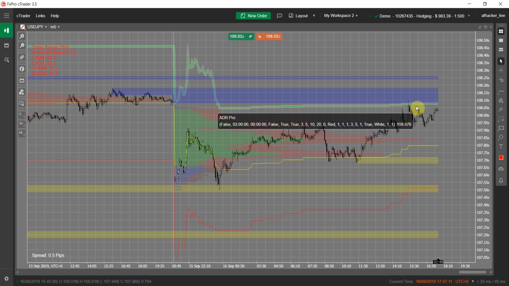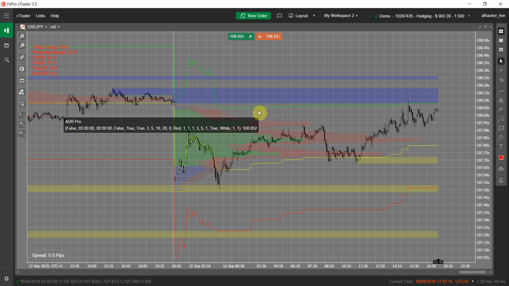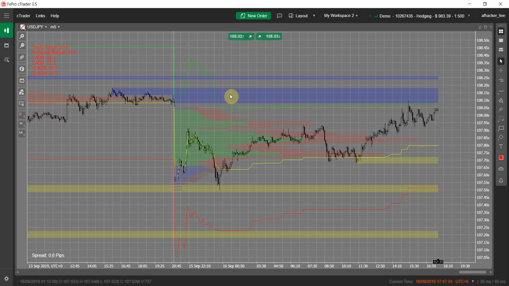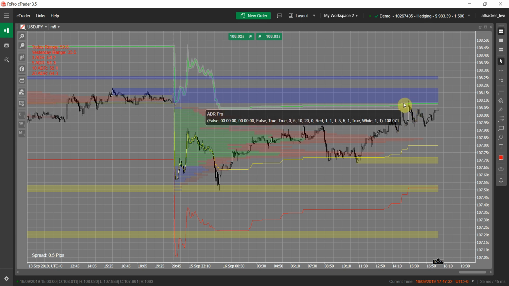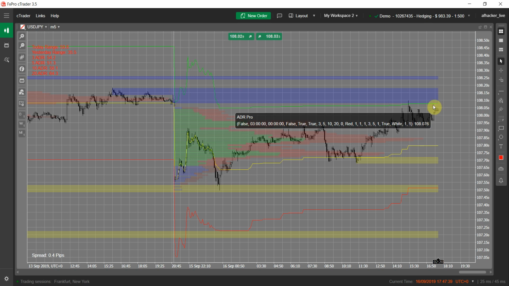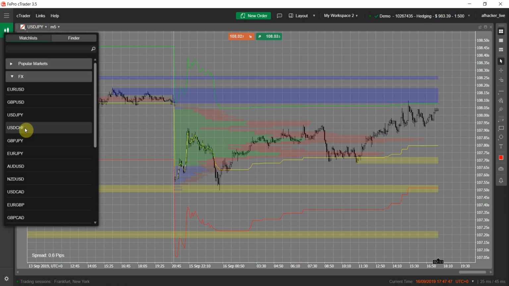touching the top ADR line, and it's outside the value area. You see this one dot outside the value area here, and that shows us that the price is outside the value area, and it's touching a zone. The zone is identified from this area. Again, not that good a zone, but you can trade it if you want to. If you sell from here and target somewhere here, you will see what happened. It has not ended up as a losing or winning trade until now. Let me see other charts if I can find any other setup for you.